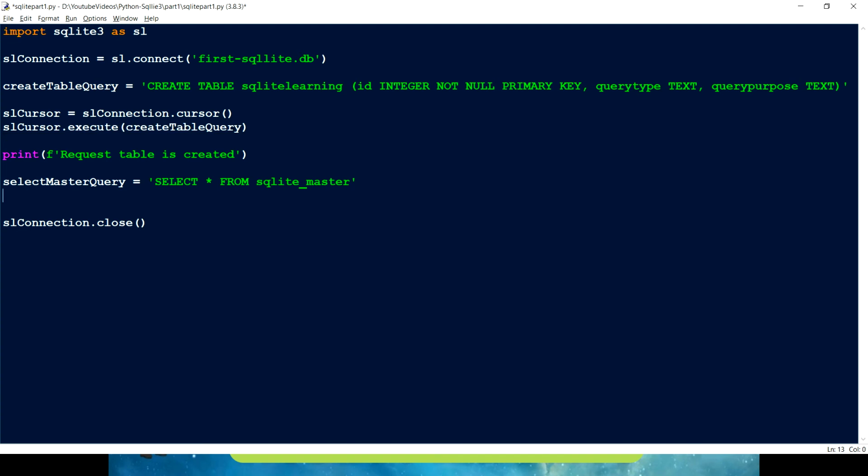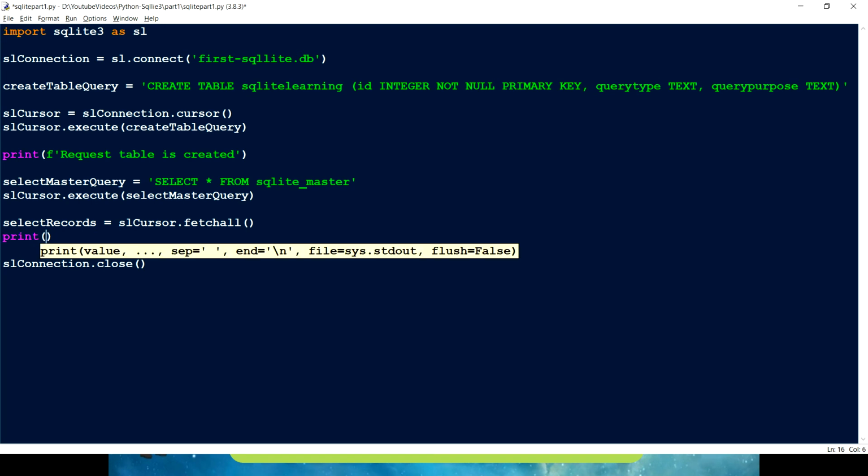I'm just going to copy this and pass this query, and this is going to return multiple records, right? So what I'm going to do is fetch the records. To fetch the records, we have this fetchall command, and I'm going to save it into select records, right? And I'm going to print them.